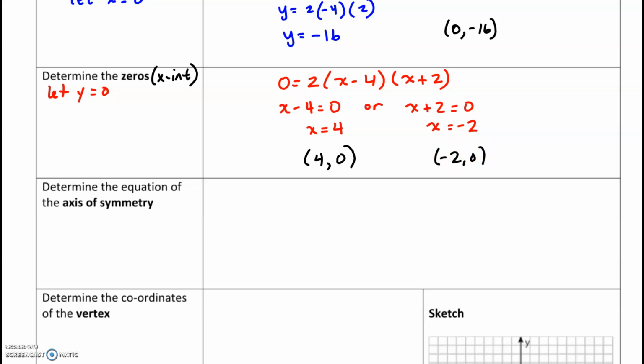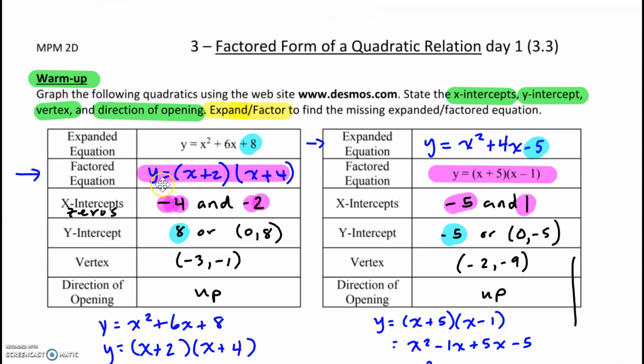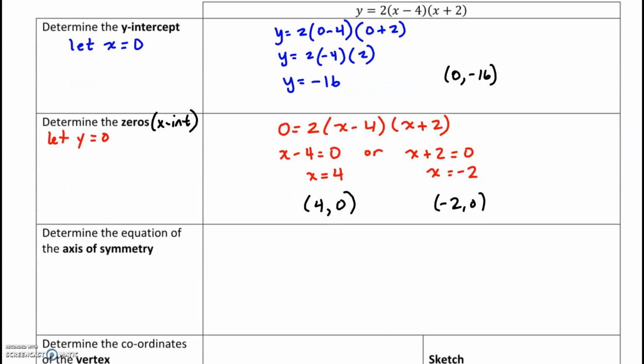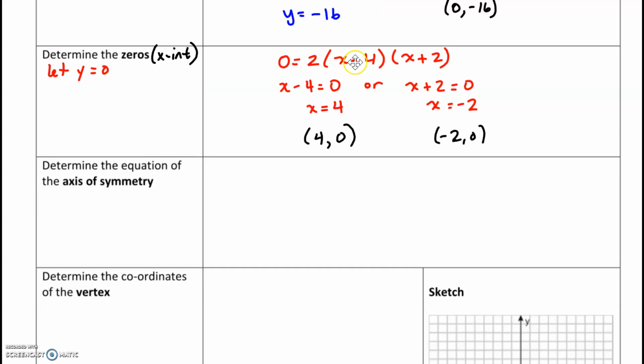Okay, and I just want to remind you, let's go back to the warm-up. If I look over here, what I highlighted in pink, remember what we discovered, that the zeros are the factors in the brackets with opposite signs. So positive 2 became a negative 2, positive 4 is a negative 4 for our zeros. And then look, by showing the work, because we didn't have the graph to look at, we proved it algebraically that yes, negative 4 became positive 4 and positive 2 becomes a negative 2. So this is the calculation. What I did in red, that's what's expected.